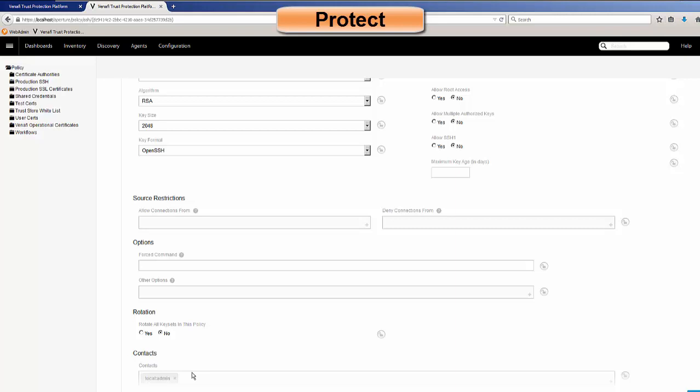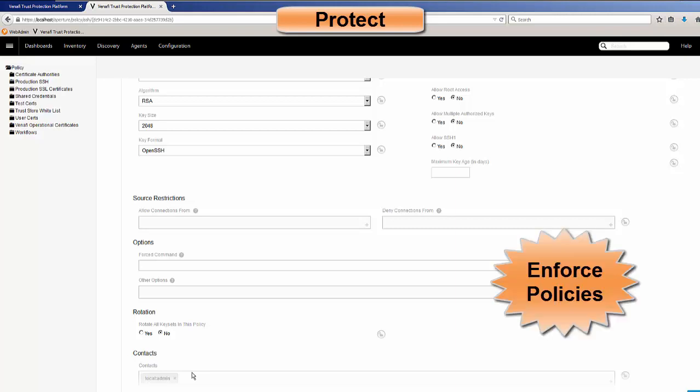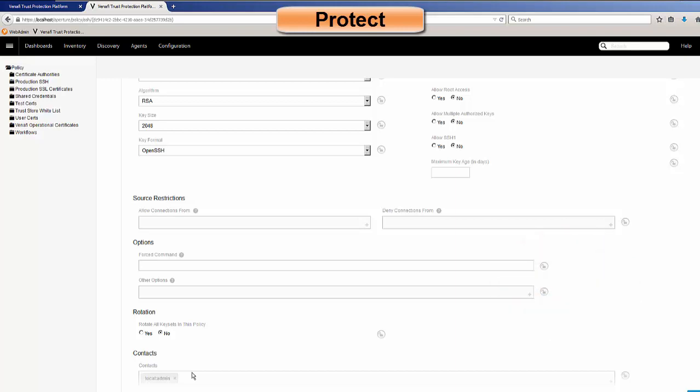But the point is that you can enforce policies at this level, and then when we do discovery, as well as when a user requests a new key or certificate or renews one, we're going to make sure that these policies are enforced. All right, so let's leave the policy tree, and then let's look at the ability for someone to issue a certificate or a key.